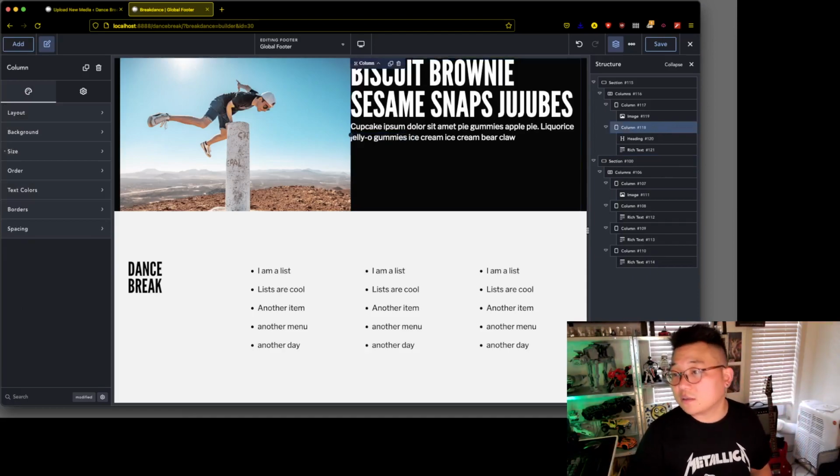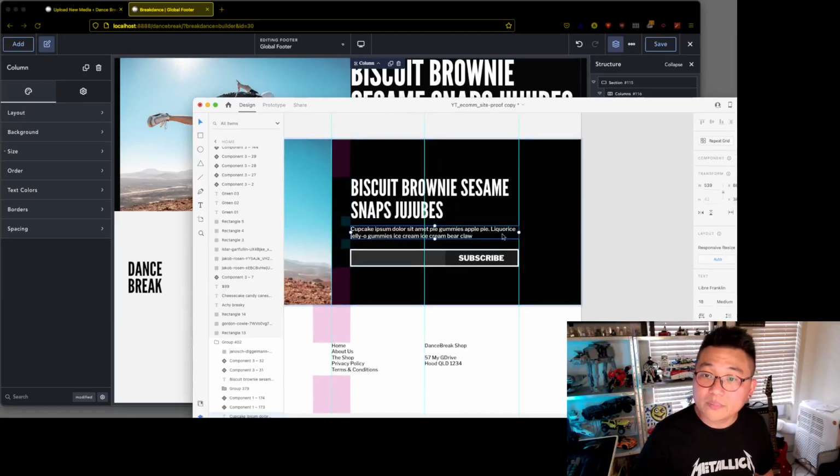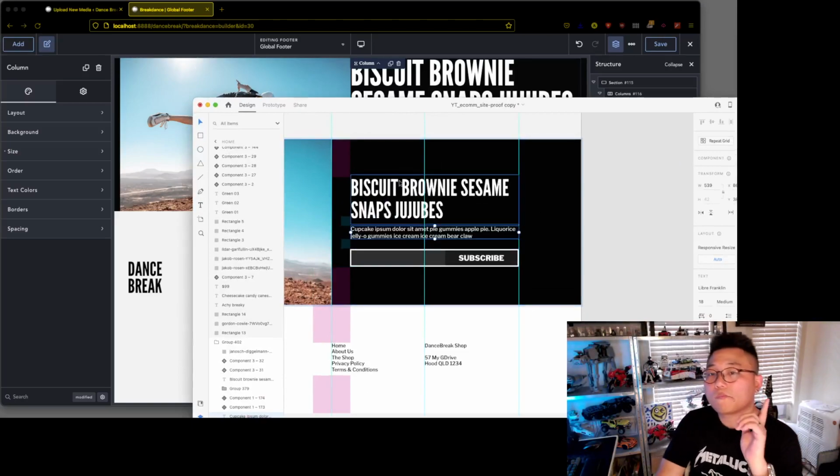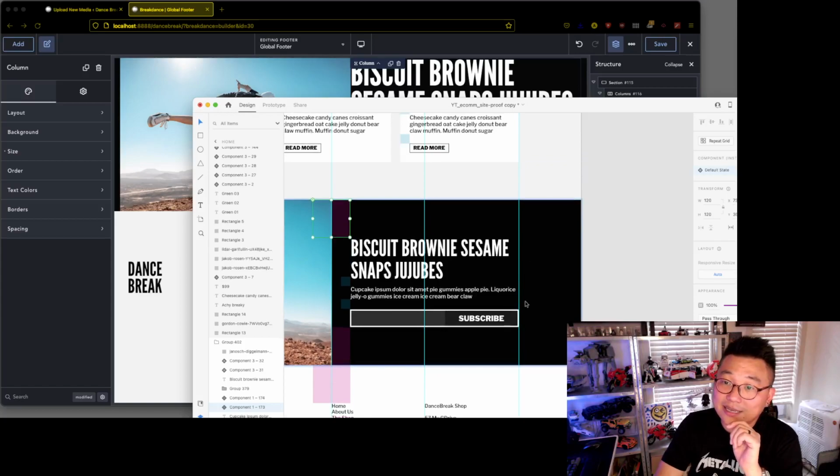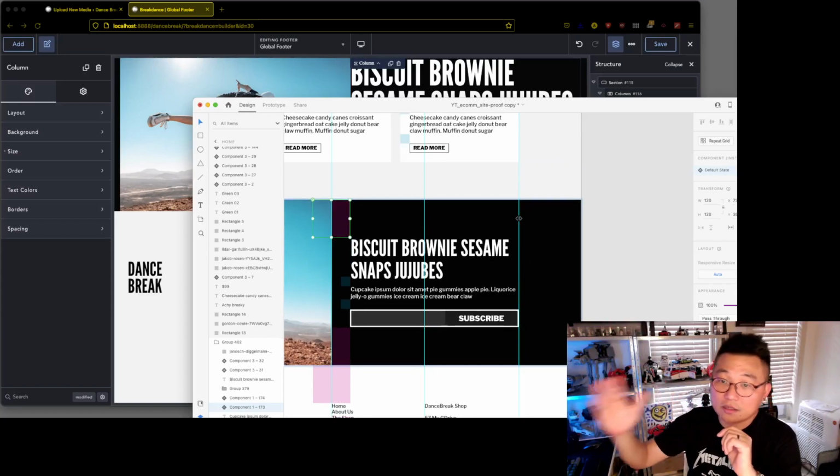Okay, so this column has this. Now, if you look at the sizes, it has 120 on top, 120 on the bottom, right? Between them is not that important because we're not even using this subscribe here. But what we do need to do is make sure that this end doesn't go beyond the container.